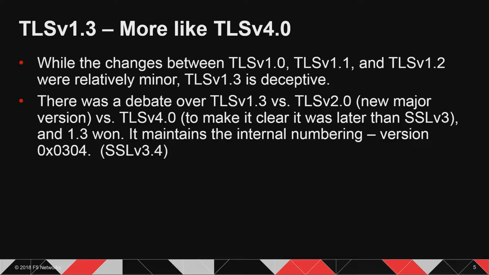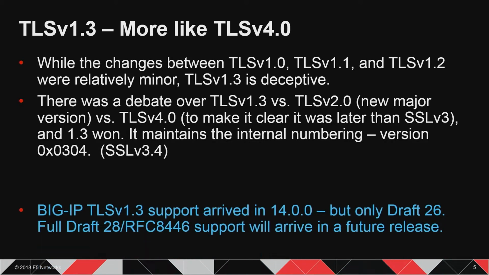And internally, to make it even more confusing, for those who do TLS debugging on Wireshark, you know that the TLS version numbers are still incremented off the old SSL version number. So internally, TLS 1.3 is version 3.4. It just really confuses the hell out of everybody. And another reason why I think calling it 4.0 would have made sense, because then you could have made the internal version number 4.0 as well, and it would have been greater than 3, and everything would have worked. But no, we lost our opportunity.